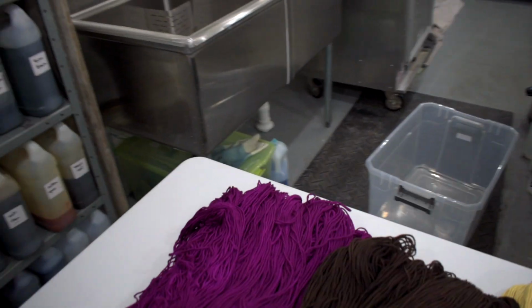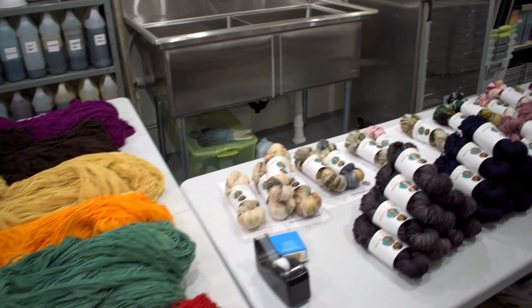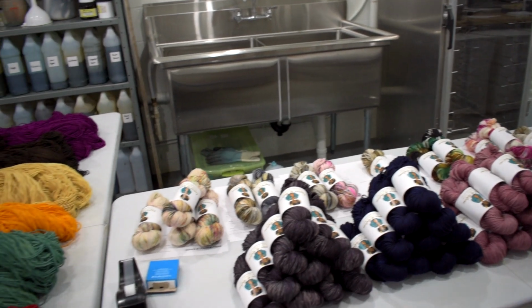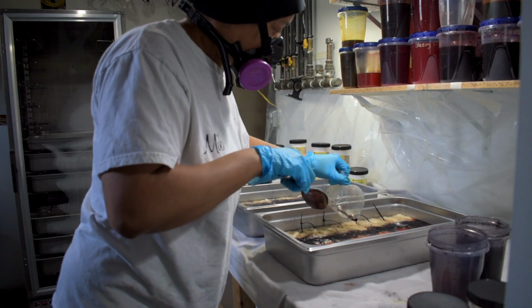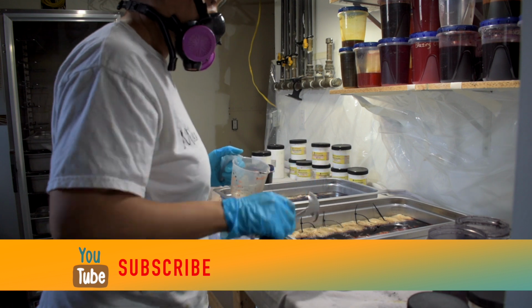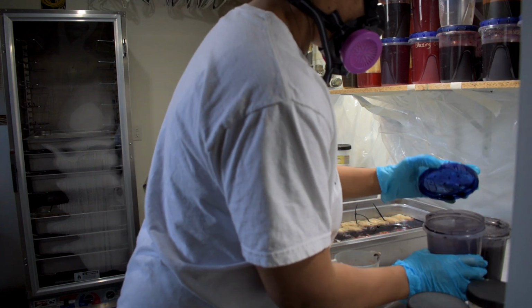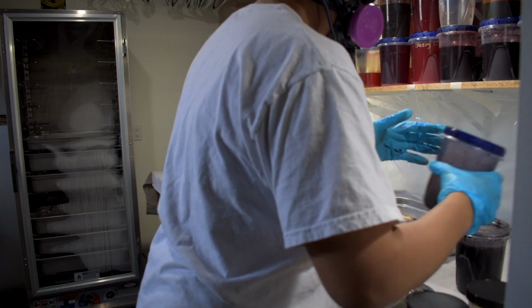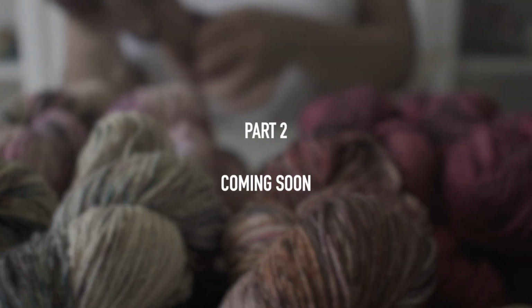So if you're interested in seeing the space that I'm working in now, I know that you've seen it in my more recent videos, but I could do a video giving a little bit of a tour of my dye studio as it is currently, if you'd be interested. So I dyed quite a bit more silk yarn during this session, so I'm going to save that for part two. You're going to see me dyeing a lot more beautiful silk, and also I'm going to show you the finished results. So again, thank you so much for watching. I loved going down memory lane and talking about my favorite fibre to dye and work with. So stick around for part two that will be up in the next couple weeks.